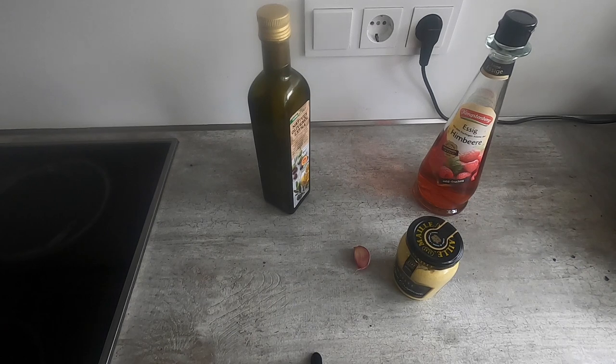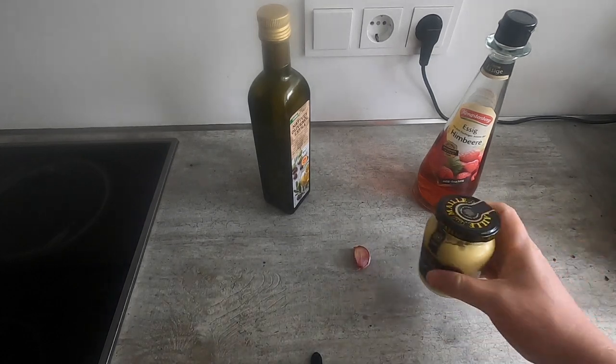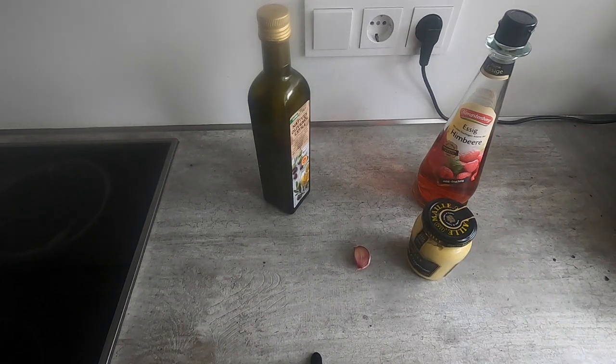You could also do a mayonnaise-type dressing — that's more typical in the US, and it's certainly one option that works. But in this case I'm going to go with the vinaigrette because I'm not as big a fan of the mayonnaise-type dressings. And who doesn't like a good vinaigrette? So that's the dressing, and I'll come back in a few moments after I have medium boiled the eggs.